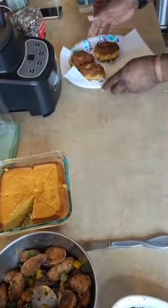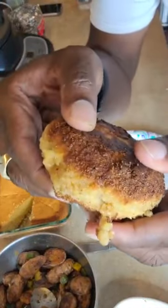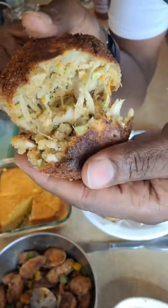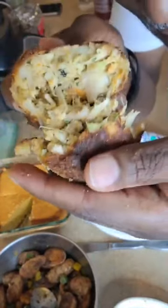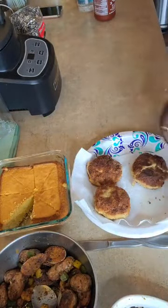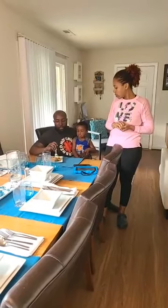Where are you? She's probably in the bedroom. No, she went outside. Oh, she did? So this is what we look like in here. Can he come closer to the camera? That's what we looking like in there. So that's what the flesh inside looks like. The whole family like it.